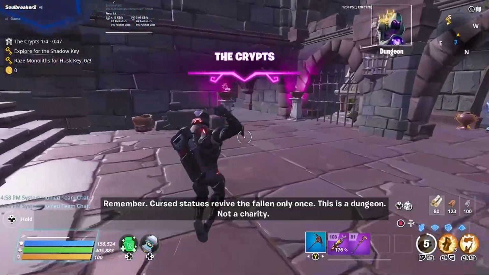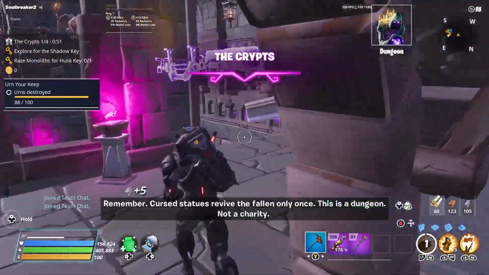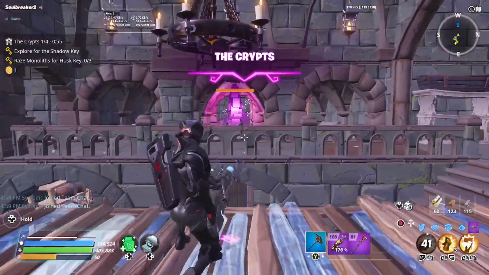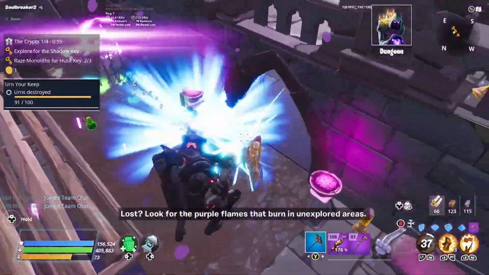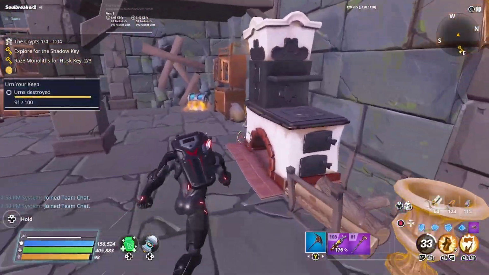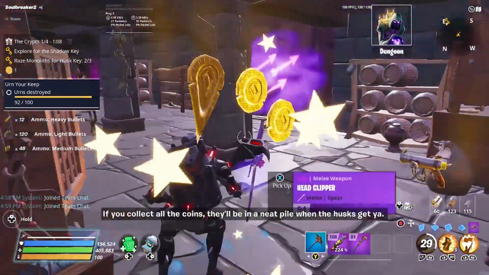When you come in, you can destroy the urns for bonus weapons, just like this, and it'll also give you traps and materials. In this first area, I like to use my minigun to just take out 2 easy monoliths, just like this. I'd use the last of it to destroy everything, and open this up. That way I can come in here, search the chest for extra gold and extra weapons.